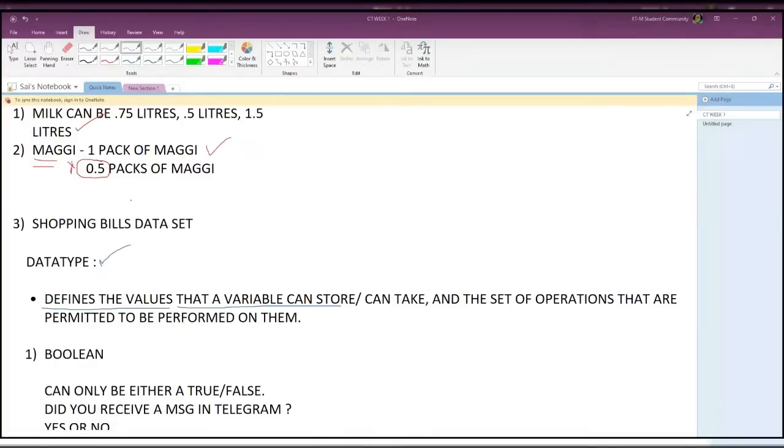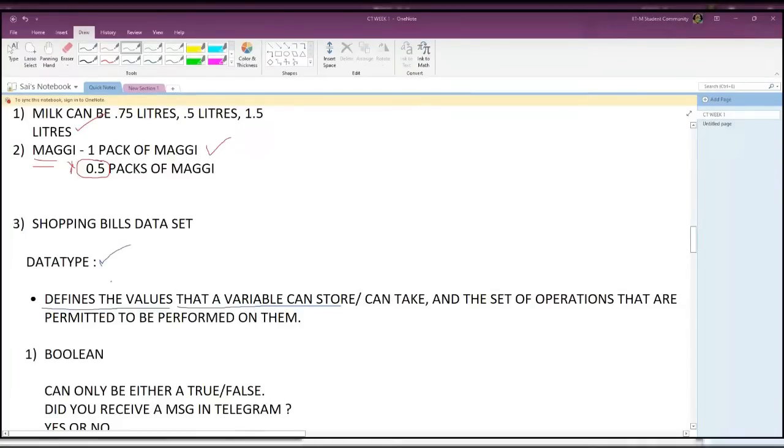This is the general definition of a variable, and the type of value that we store inside a variable represents a data type. This is the best explanation of a data type. It defines the values that a variable can take.